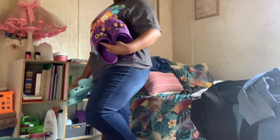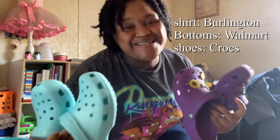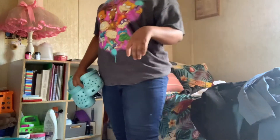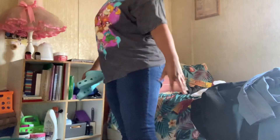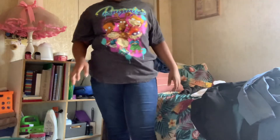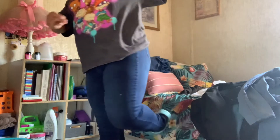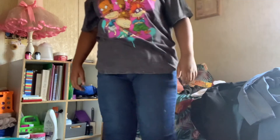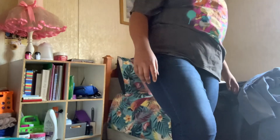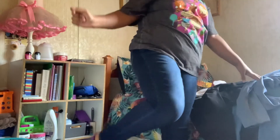I could also wear these with my purple Crocs or blue ones. This is the red graphic tee — I really like this shirt. I just have some basic skinny jeans on. I feel cute and the shoes pop. I could do a purple one for a little more pop!